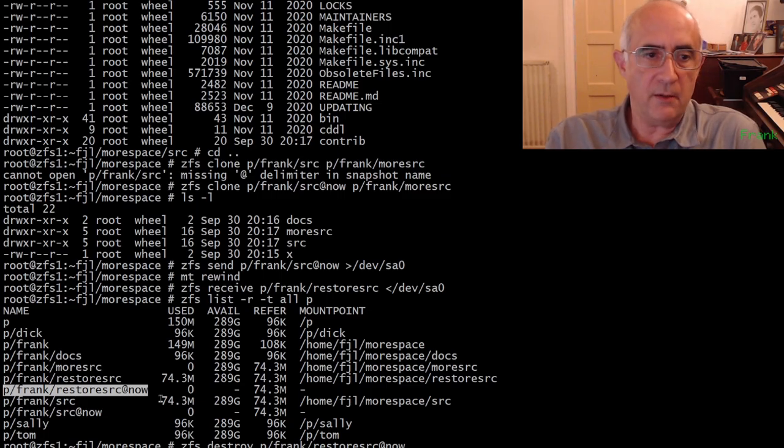It has its own attributes. You can mount it on the filing system in the way that you would normally mount a filing system on another drive. And it's completely transparent to the operating system.